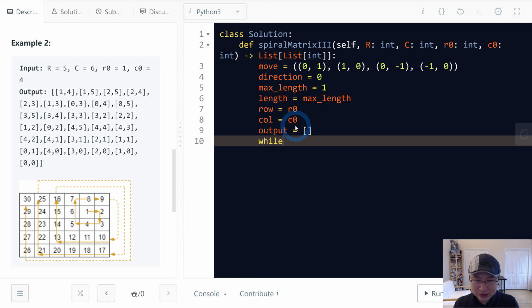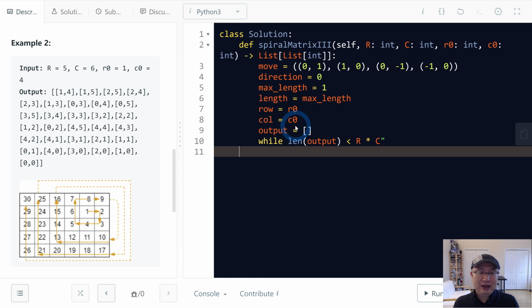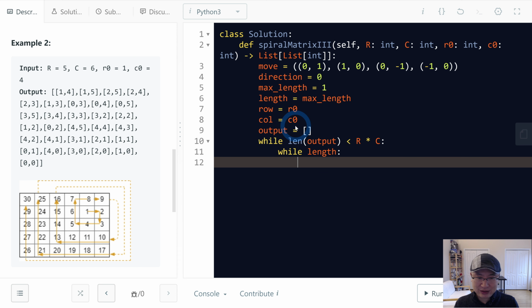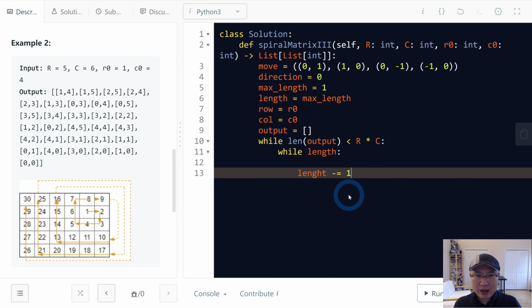And then we need one array for output. And then first we need to iterate while the length of output is below the number of items in the matrix, which is R times C. And then okay, let's move while our length is not 0, and every time we need to decrease length by 1. First, okay, we need to add the start point, right? This one, start point 1 is 4, this is 1 first.